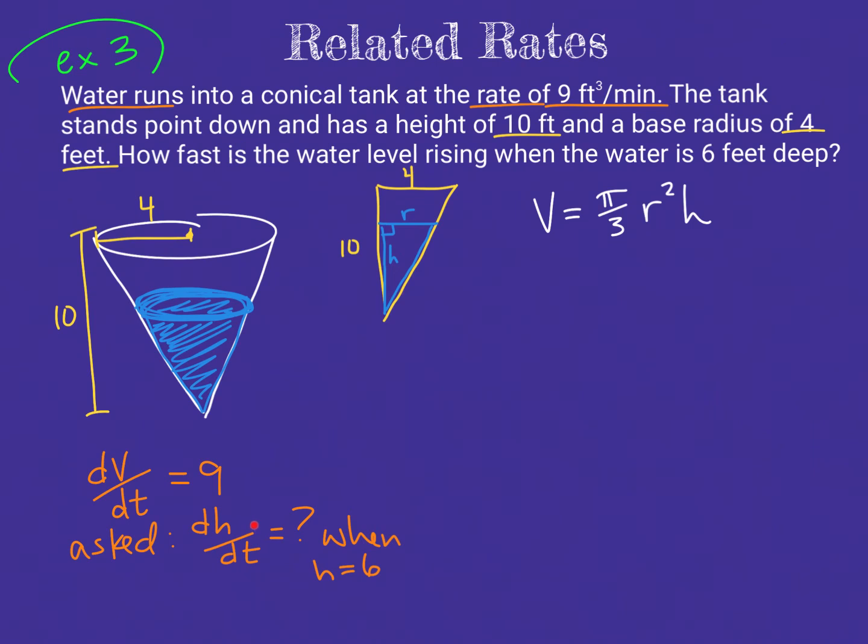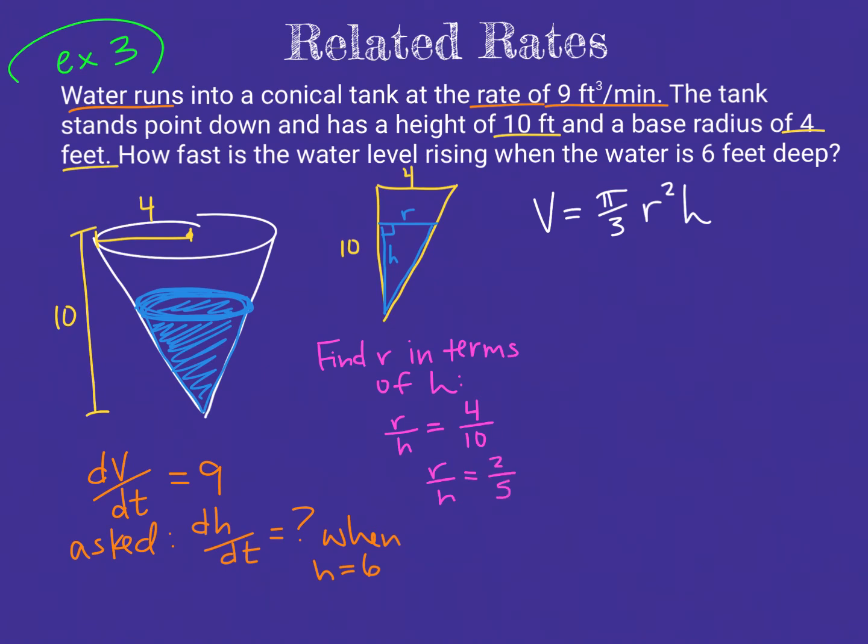Now, what we could do to get around that is we can actually just turn this into an equation that is only in terms of h rather than in terms of r and h, and we can do that using substitution. Let's try to figure out what r is in terms of h so we can get V solely in terms of h and not have to worry about r. Doing that, we'll set up a proportion. So what we know is the relationship between r and h is that r over h is 4 to 10, which is 2 to 5. I'll just simplify it for simplicity.